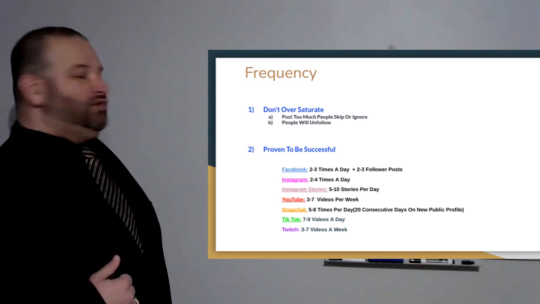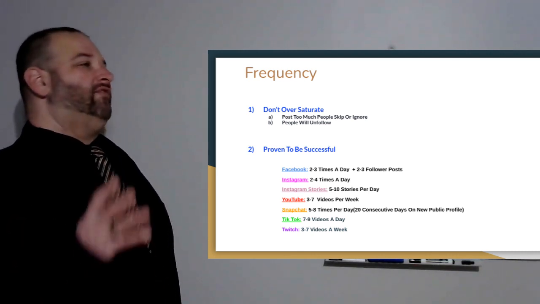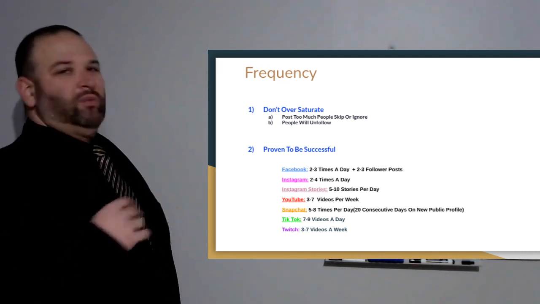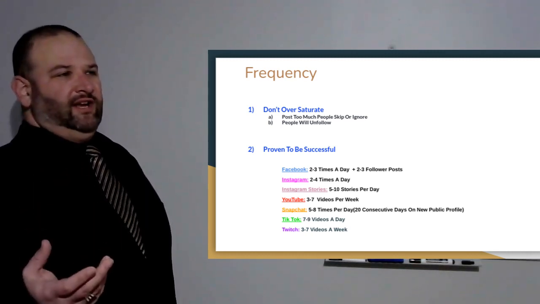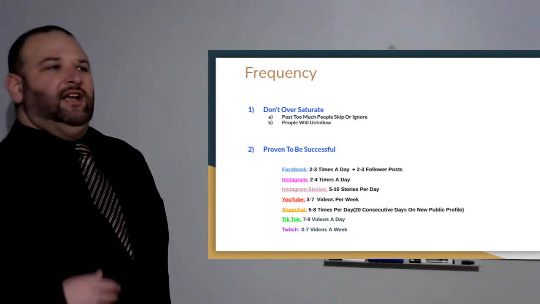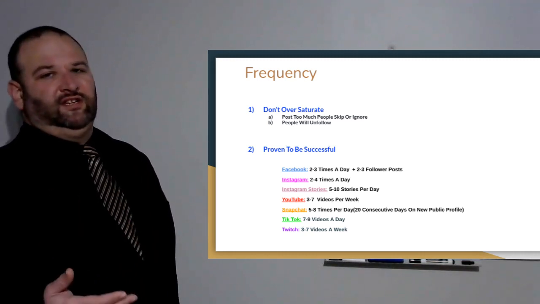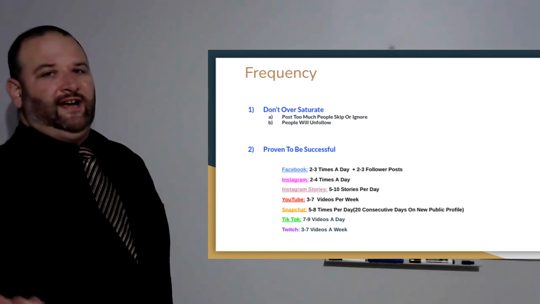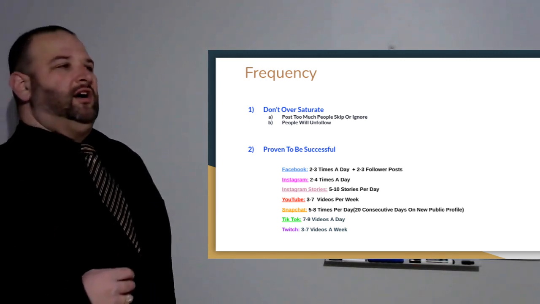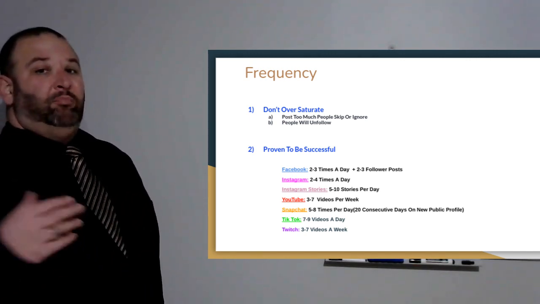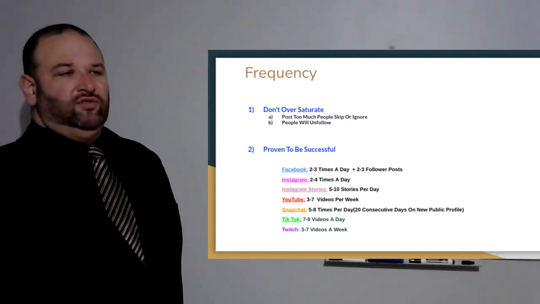Now, besides doing 2 to 3 times a day yourself, you want to have 2 to 3 follower posts a day as well. And you're saying, okay, well, what do you mean by that? You want to have people that are either adding funny memes, because humor actually encourages people to interact. People always love humor. Or people to go ahead and back some of the things you've stated.